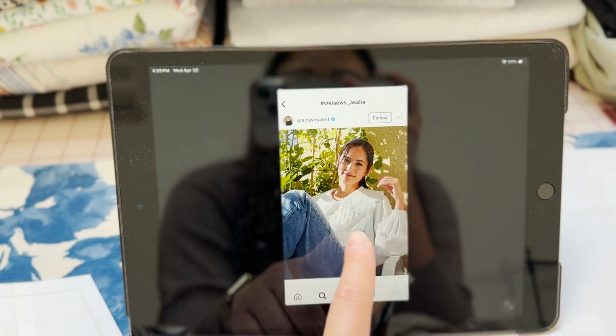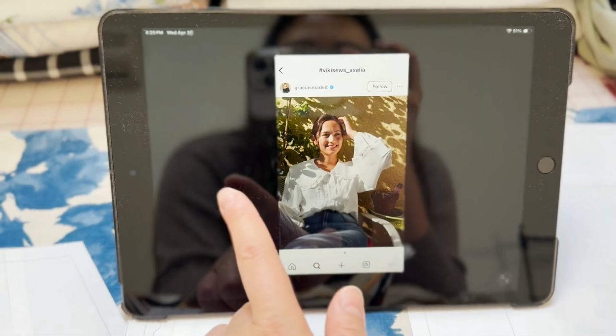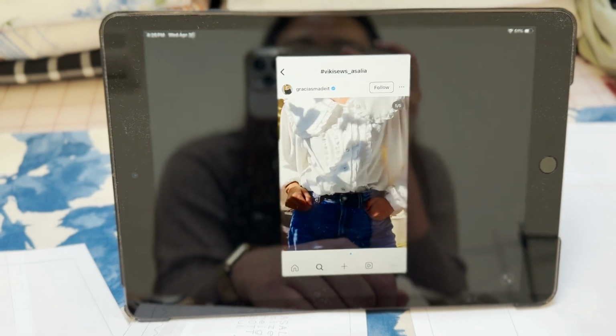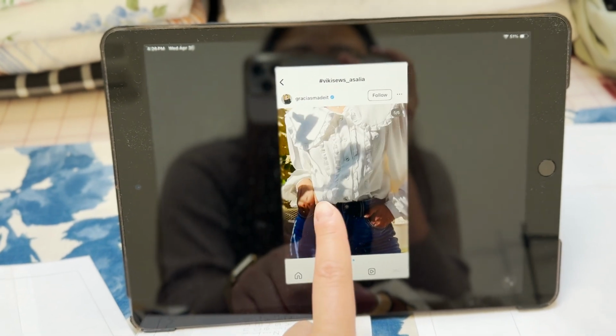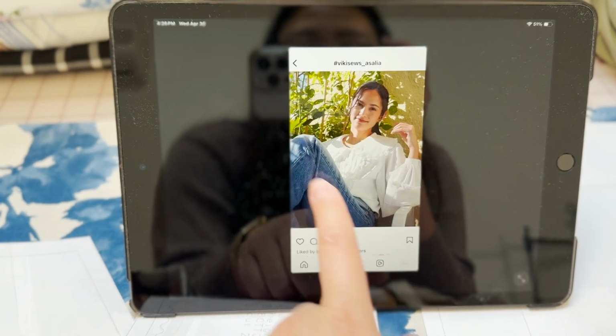When I looked up the hashtag for this top, I saw this person make the top, and I just think it looks so nice, like with a pair of jeans. This is exactly the look that I was going for. The only thing is I can tell her fabric is maybe like a crepe or something. It's definitely more drapey than my linen would be. I think I will use the linen.